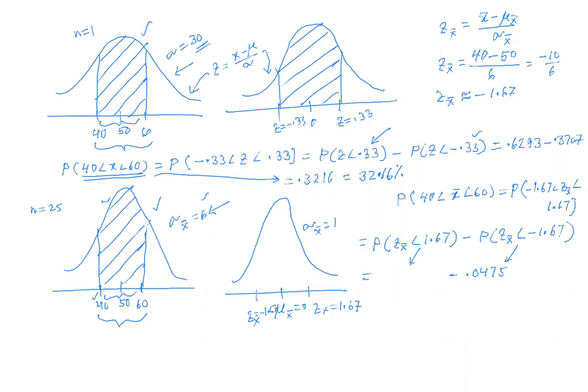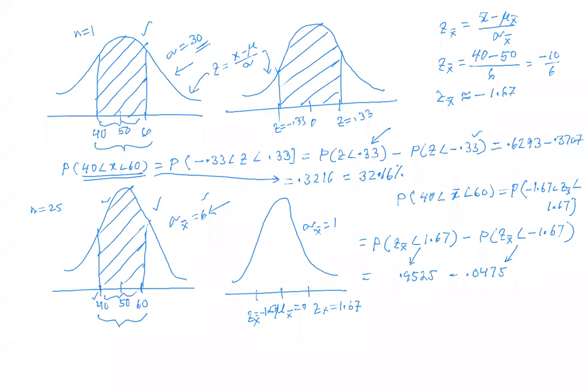And then what is it for this one? Somebody else. Guys, you should be very comfortable with this and proactively answering it. For 1.67, what is it going to be? If you cannot do this problem, you are kind of not ready, let's put it that way. Thank you, George. 0.9525. For 1.67, 0.9525, yes.